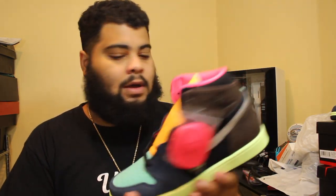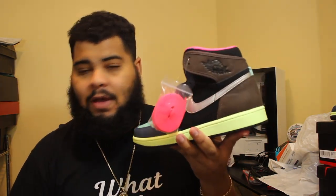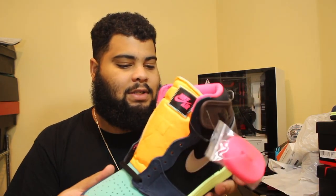Personally, I like parts of the shoe — I don't like the whole shoe, but I like parts of it, which is why I'll probably keep a pair for myself. I actually got a couple pairs — got lucky. I like the midsole, I like the toe box, I like the off-white tongue, and I like the pink. The only thing that throws it off for me is the navy — I want to say the brown, and then even the black throws it off for me.